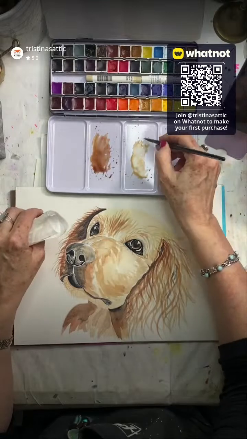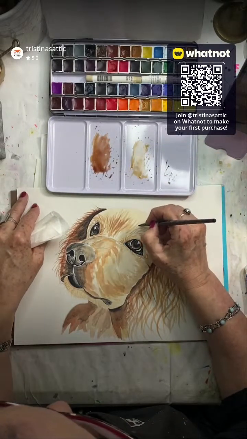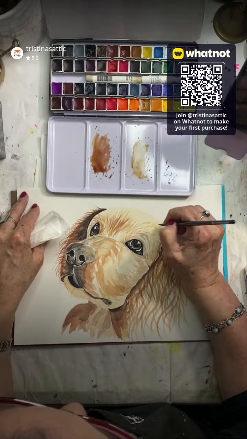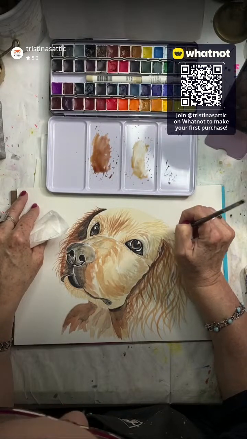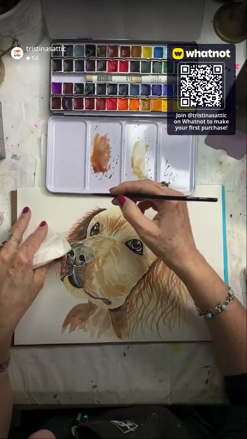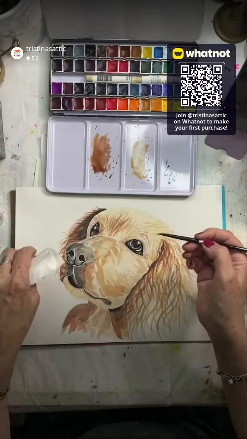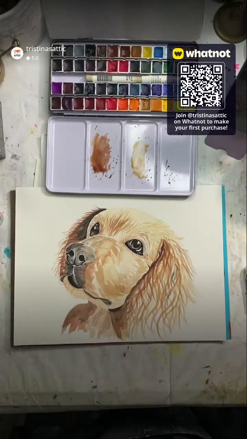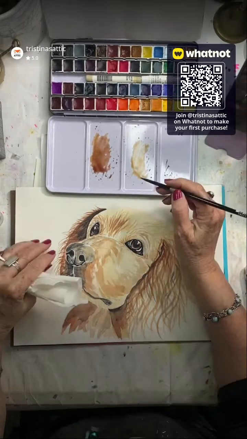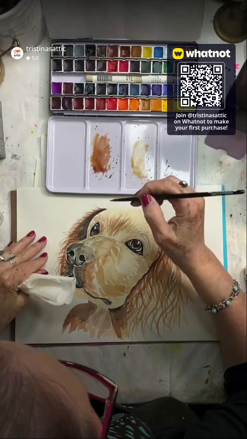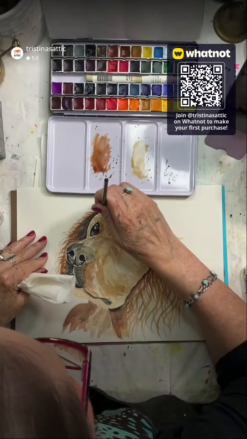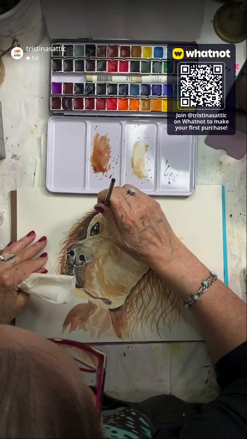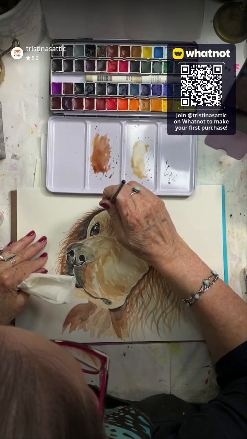I don't have to do all the hairs. I can leave it as a suggestion, right? I just want to get some of the hairs coming off the top like that. I don't have to cover the whole area, just like down here. I don't have a bunch of hairs and I probably won't put a bunch of hairs there. Oop. I am right-handed, so I really should be working from the left here first.